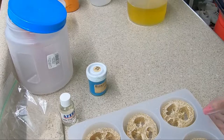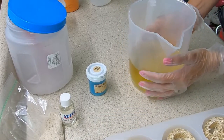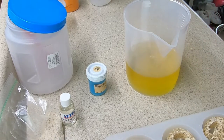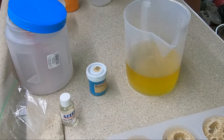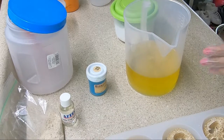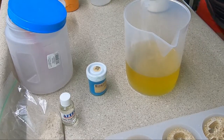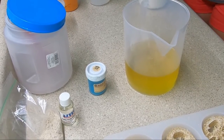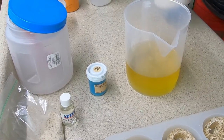So, that's all ready to go. Oils have been melted and they're all prepared. And now I need to get my stick blender and we're gonna blend in the lye solution to the oils. Always that way. But what I need to do first is add in my kaolin clay here. And since it's gonna be a single color soap, we're gonna add the mica to the oils. Like I said, it's going to be a super, super quick video.